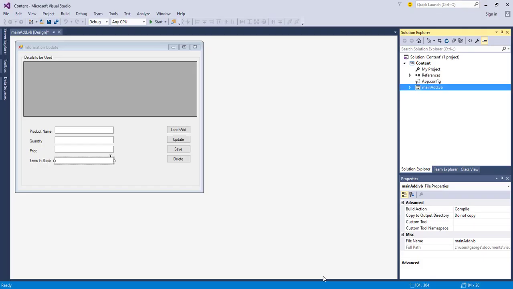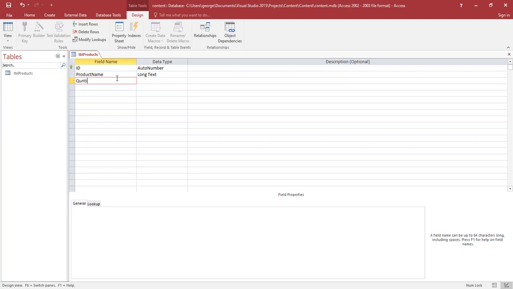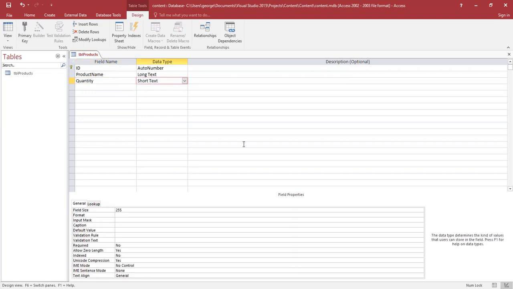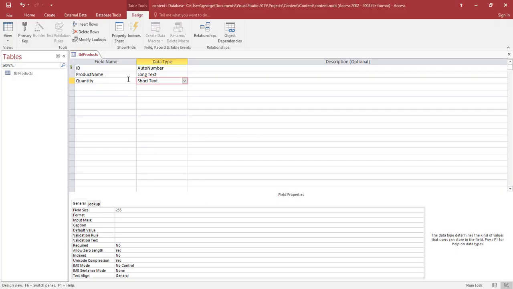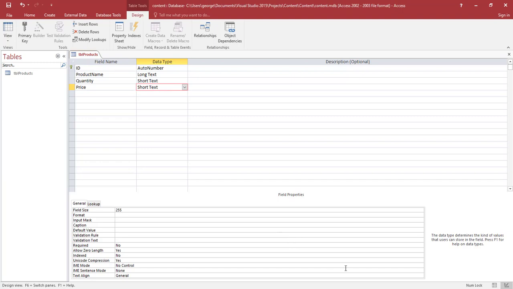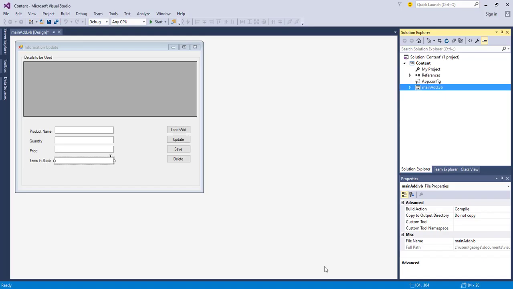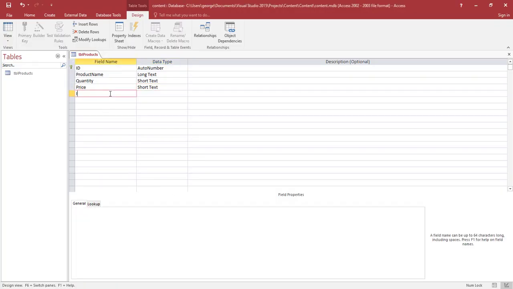After product name, we've got quantity. So the next one is quantity. We can leave it as short text, that's fine. The next one we want is price. We also leave it as short text. The next one we want is items in stock. So items, you can just call it items.